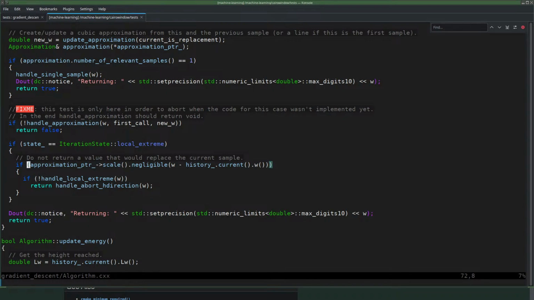No, I don't know if we even entered this point. I think we did, yeah, of course we probably did. The step was like 10 to the power minus 8. I'm wondering if it is necessary to call find extreme again if this is not the case. I think I should temporarily remove negligible from the whole code. See if it then works.